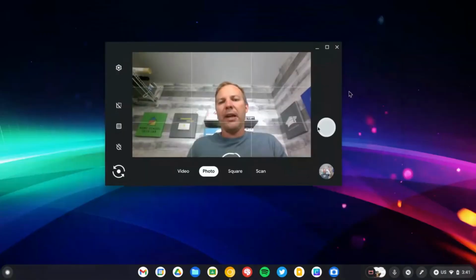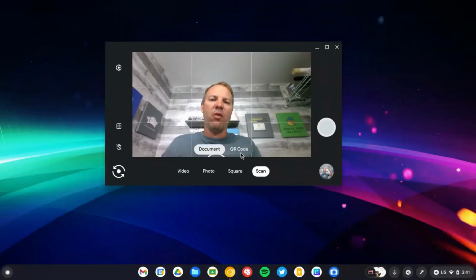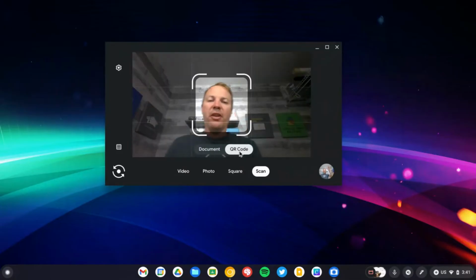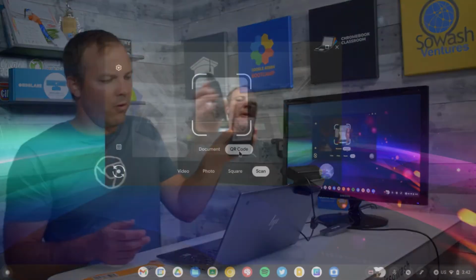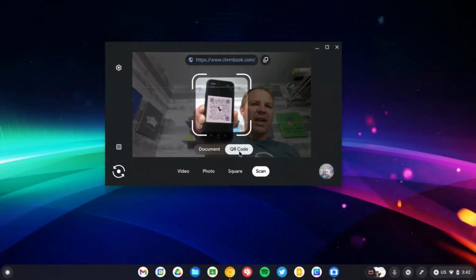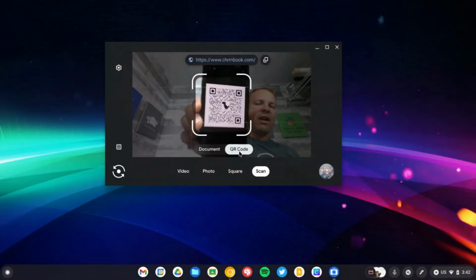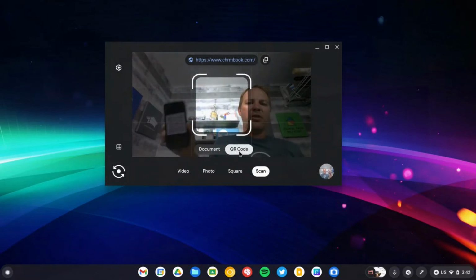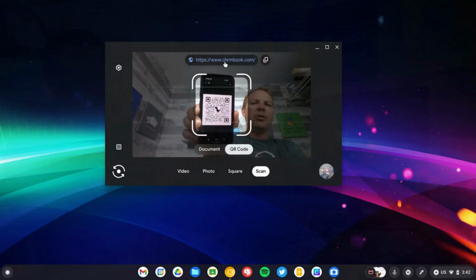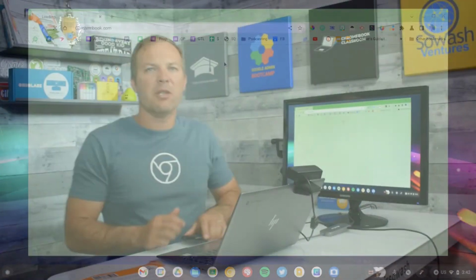I'm going to close that up. We're going to hit the scan button on the camera app one more time, and this time we're going to head over to QR code. Now, this is a really nice option to consider. Here's a QR code on my phone. I'm just going to hold that up. You can see it's pretty quick and accurate. I don't have to get super close, and then the blue text will appear, and that'll actually take me to whatever website is included within that particular QR code.